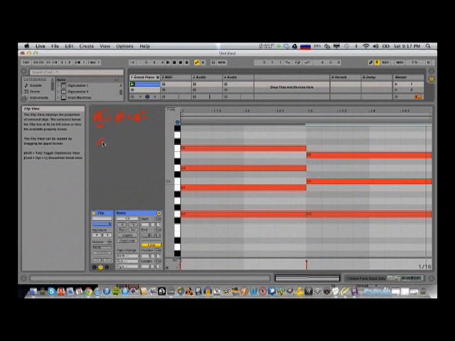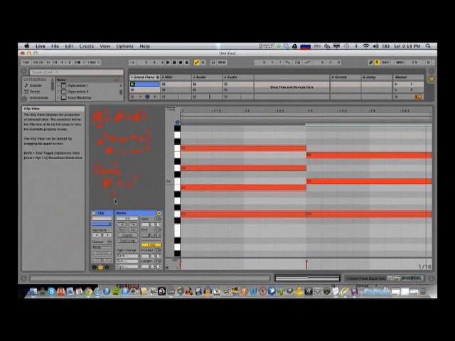We have a minor 7th, which is a minor chord plus a minor 7th on it, and that 7th note is 7 above the root of the chord. And then we have a dominant 7, which is a major chord plus a minor 7th.